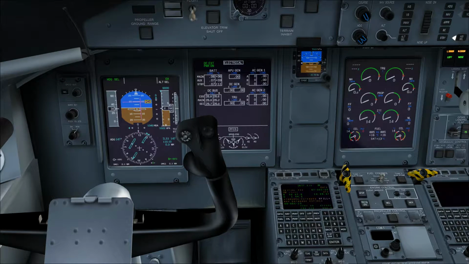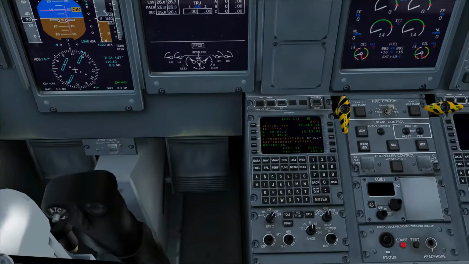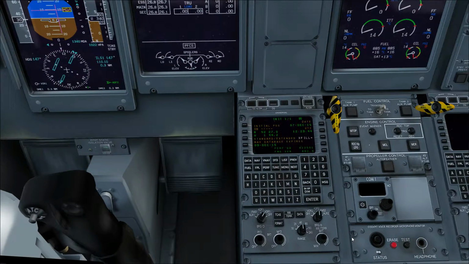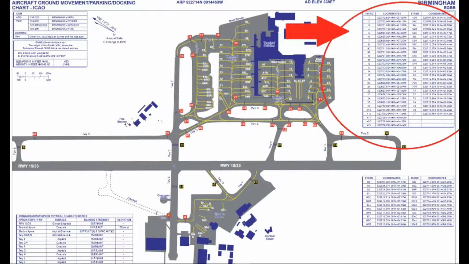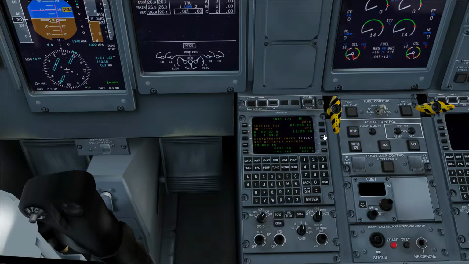Right then, so next we can move on to setting up the flight management system. We've already had a look at the FMS initial page, so we have the correct position. We've verified we have the correct date and time, and the database is still valid, and the FMS version and performance database are satisfactory as well.